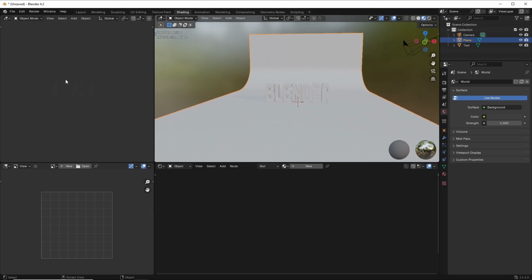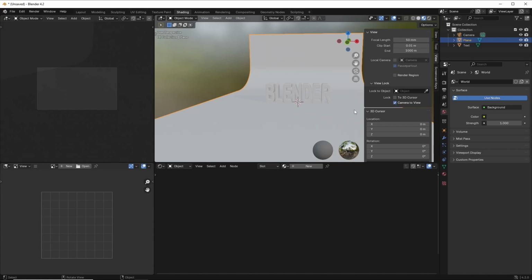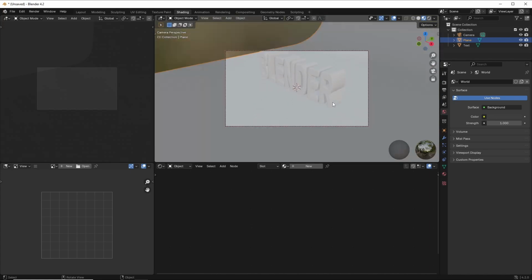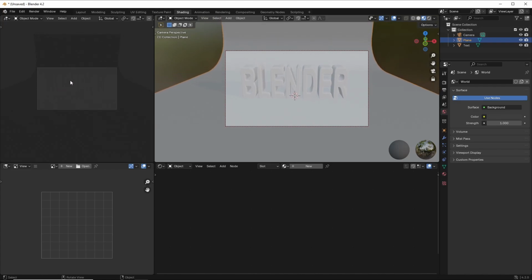If you hit 0, we select the camera. So here too, hit N, view, camera to view. Now if I hit 0, now we can choose easily our angle. As you can see here, we have nothing because there is no light in render view.